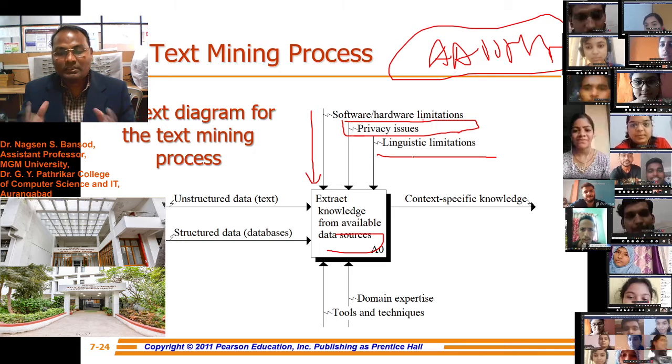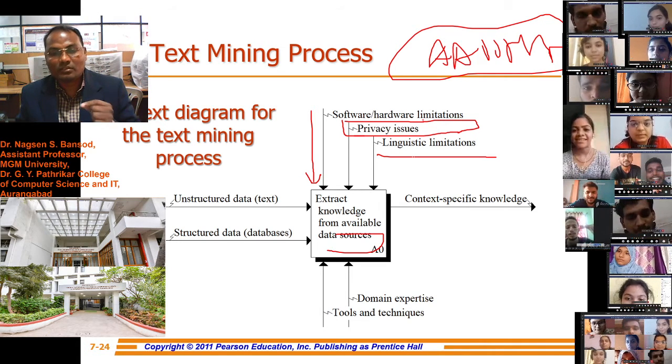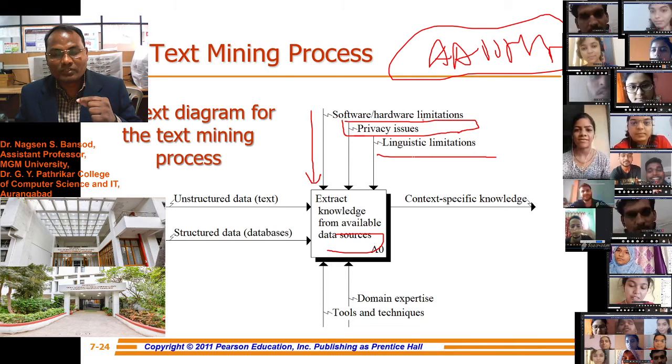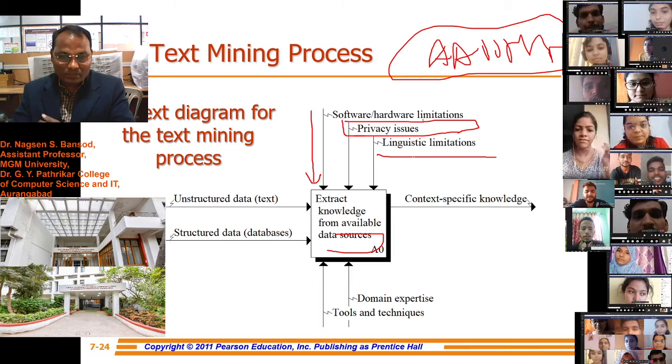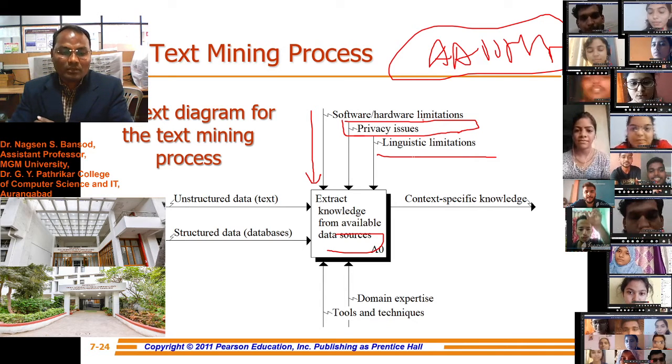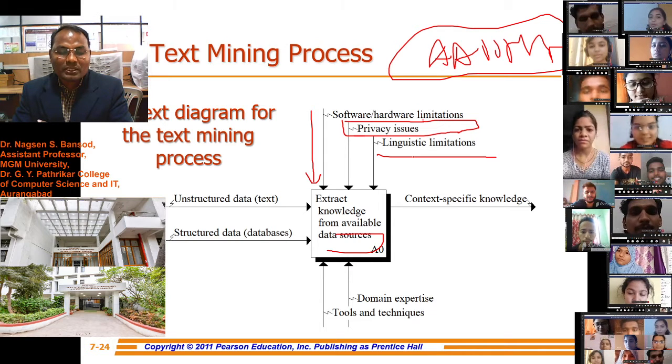Then there is the limitation. We can't understand if the person speaks in a language other than English. Our camera, our sensor, our mic will not be able to capture that voice.